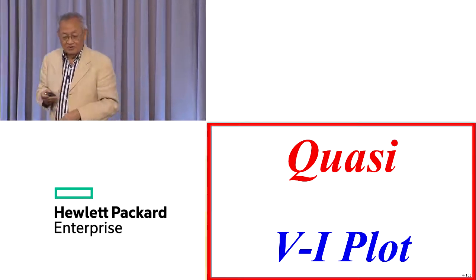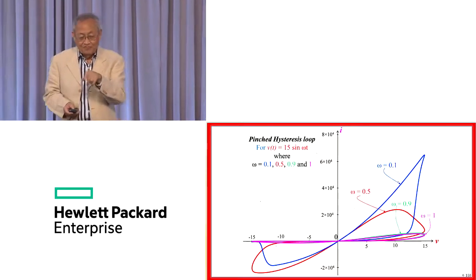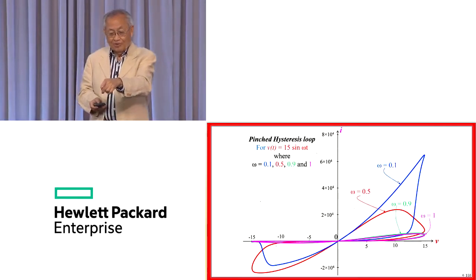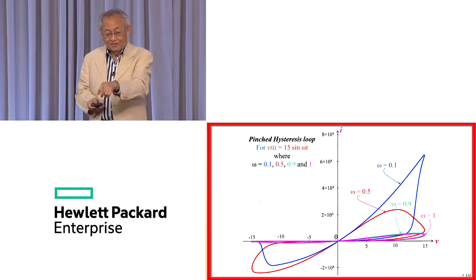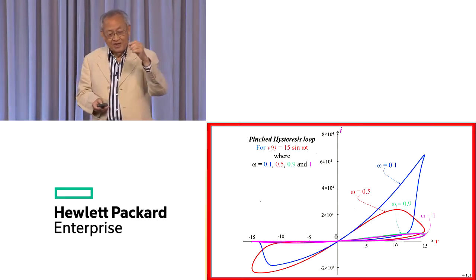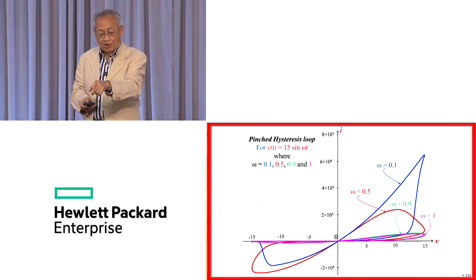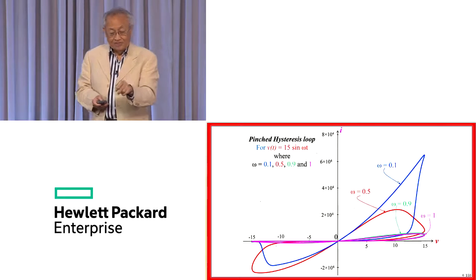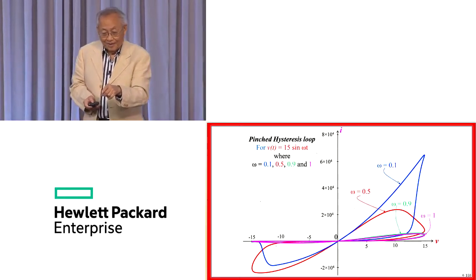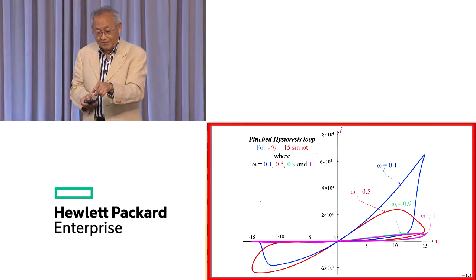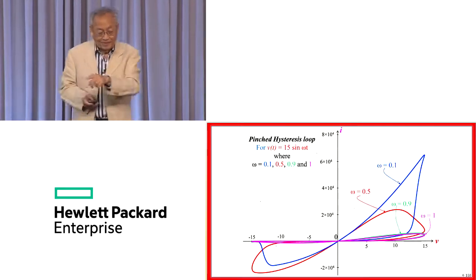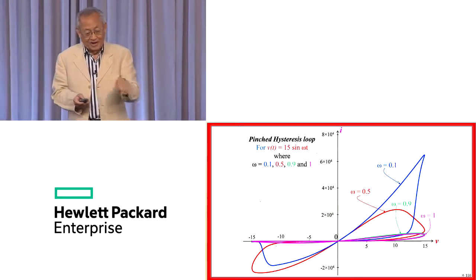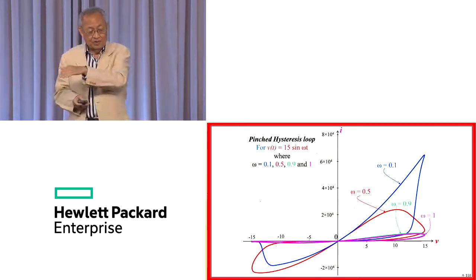These are quasi-memristors. And if you increase the frequency, say at 0.5, you have this red curve, and at 0.1 you have this curve. We are still on the Corsage memristor. You start with a frequency of 0.1, which is well defined. They're all pinched. By the time you increase to 0.9, 1, it becomes a straight line in one direction. So they're all pinched loops, as expected, converging to a straight line.